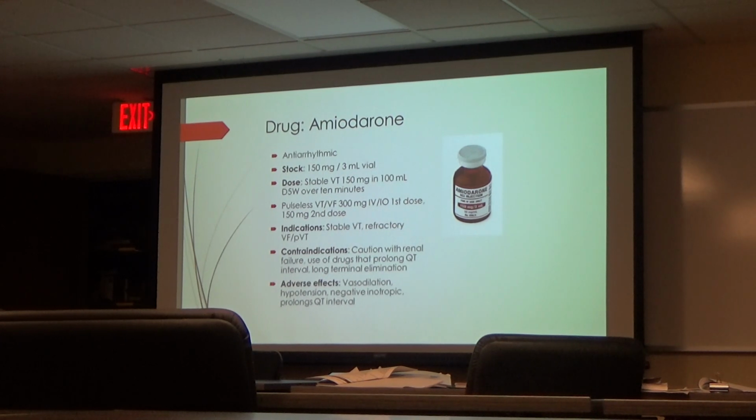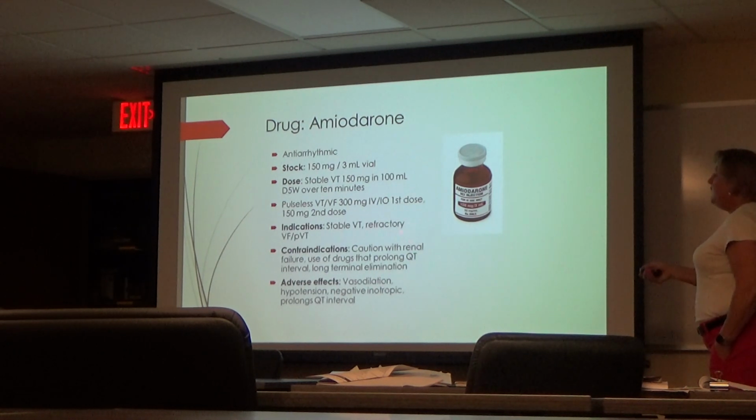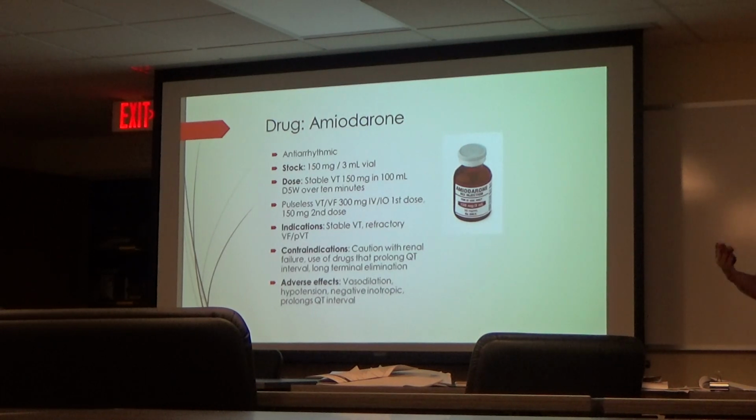you're watching them, they go from VTAC to regular rhythm, one thing to watch is the QT interval. With amiodarone, these patients can end up having a prolonged QT interval. And the longer that QT interval gets, the closer it gets to the P wave and having that R-on-T phenomenon. And that's the last thing we want. If you notice the QT interval is getting a little bit longer with these patients, stop the amiodarone drip.